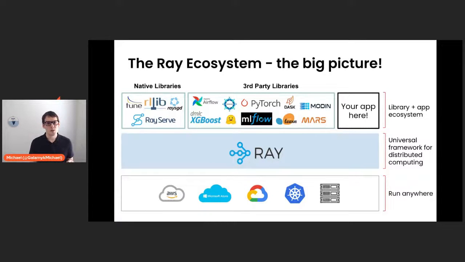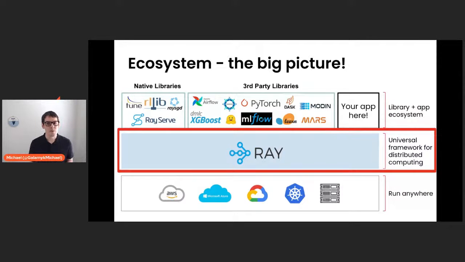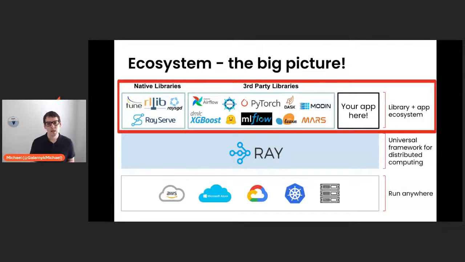So much like PyTorch has its own ecosystem, Ray has its own ecosystem, which intersects with PyTorch's. The image shown is a depiction of the Ray ecosystem. At the lowest level, we have the core Ray API. That's an API for taking Python functions and Python classes and translating them into a distributed setting. It's very general, and you can build arbitrary applications on top of Ray. I should note that if you want to learn more about the core Ray API, check out A Gentle Introduction to Ray.